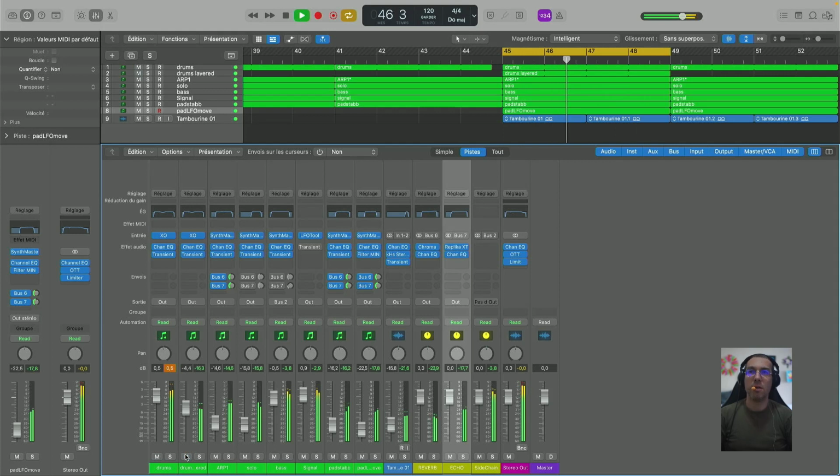Second one. Say, okay, is the drum too loud or not? Try to come back a little bit with the drum. Now go back, go even further. Say, okay, it's too much, right?